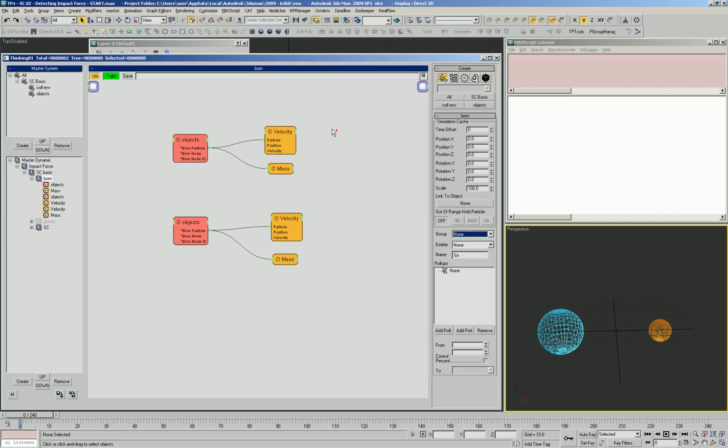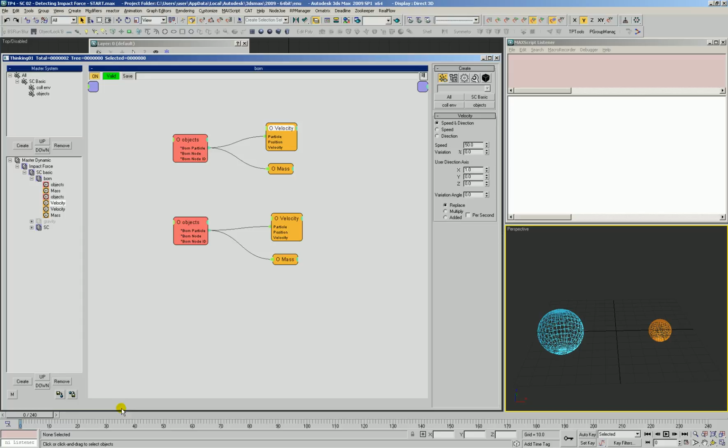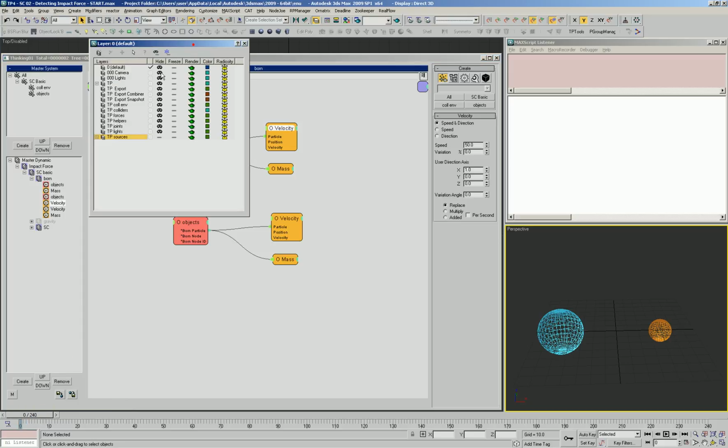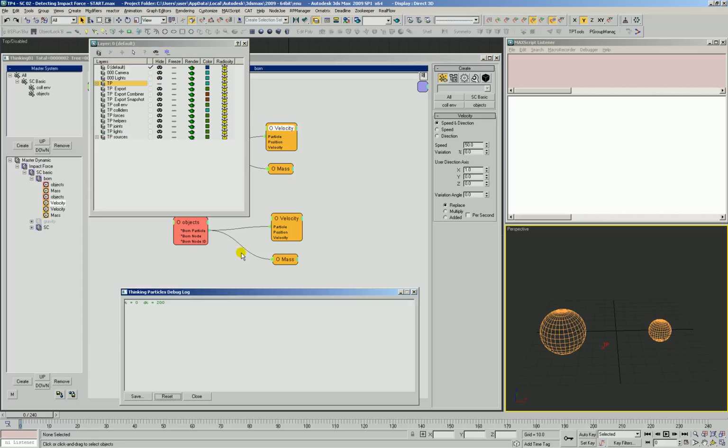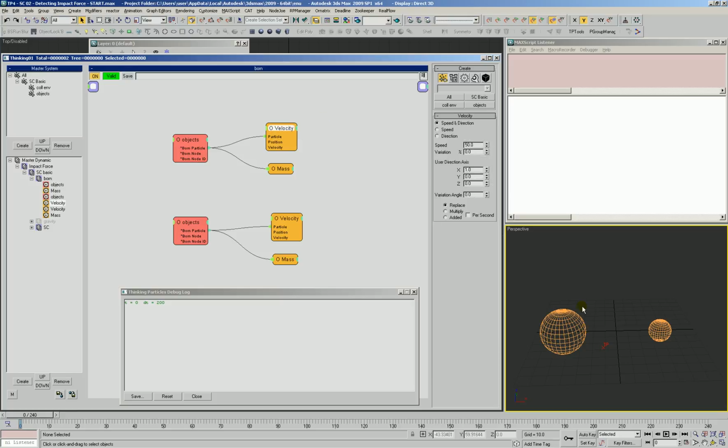Okay, so back here in TP, this big particle with the size of 40 has a speed of 50 units per second. And so 40 times 50 is obviously going to be 2000. And our smaller particle has a radius of 10, so a diameter of 20, and its speed is only 2.